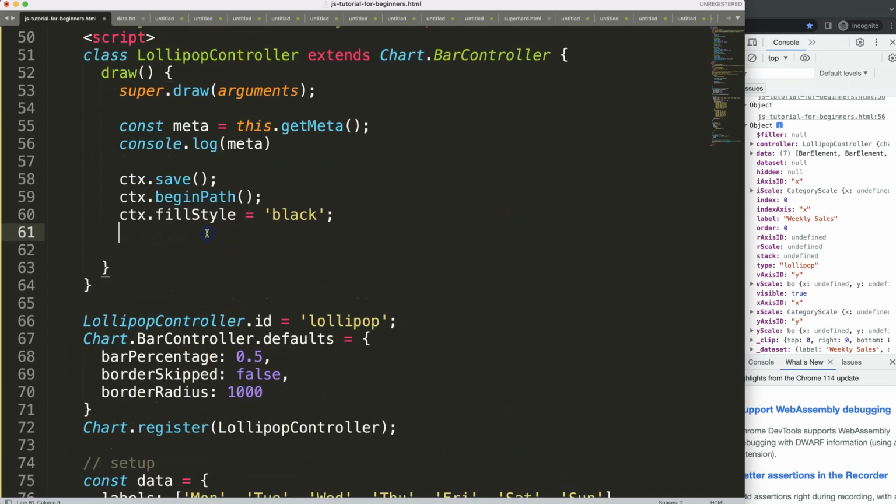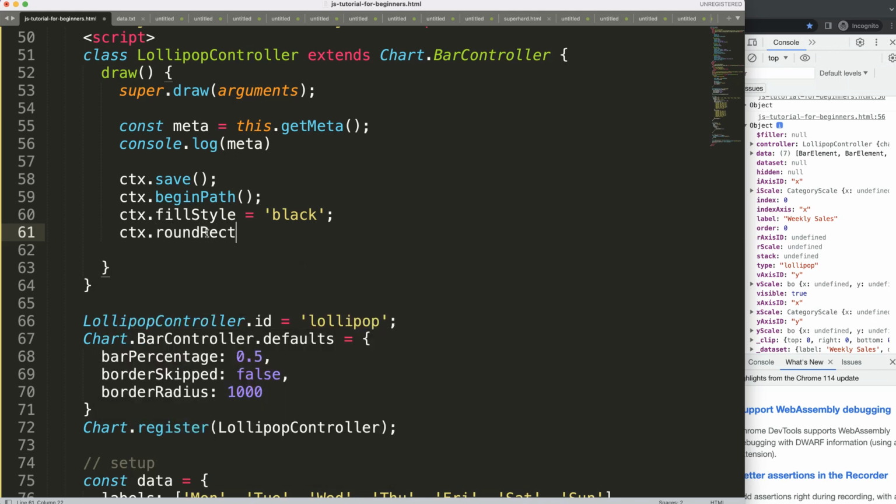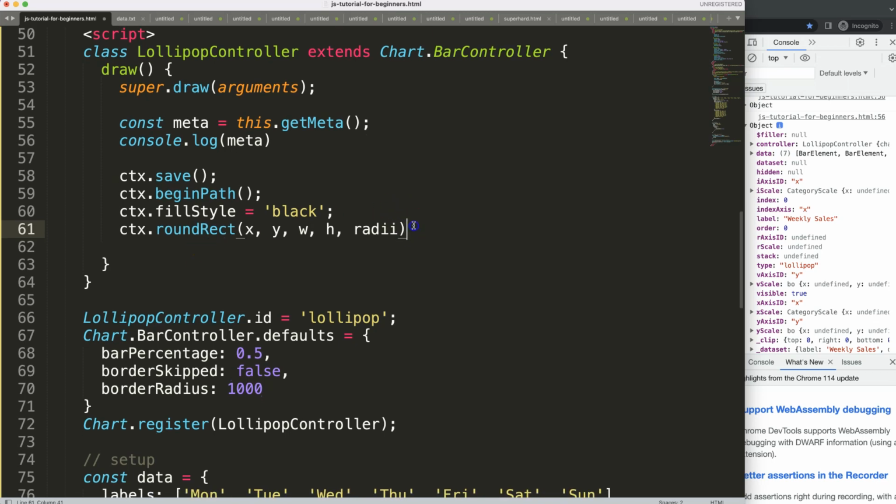Then what I want to do here is say ctx.roundRect, and in here we have some coordinates: the x, the y, the width, the height, and the radius, or radii if I'm not mistaken. That's the official term. It depends on how many pixels it will be rounded.